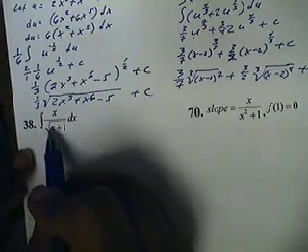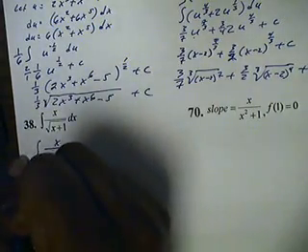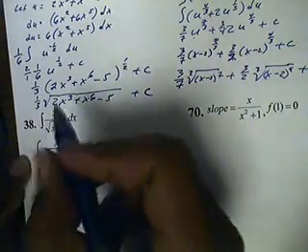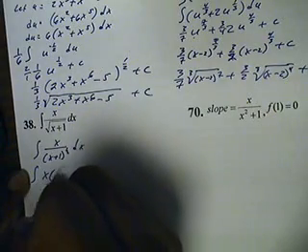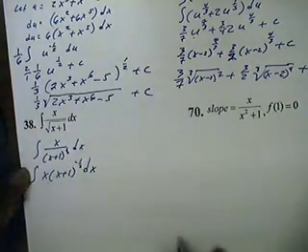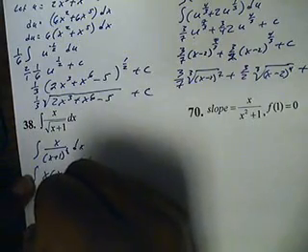38, we're going to turn this into an exponential. So this will be x all over x plus 1 to the 1/2 power dx. Then we'll convert this to the numerator, so we'll have x plus 1 to the negative 1/2 power times x. Okay, so this portion right here, we'll treat this as our u.